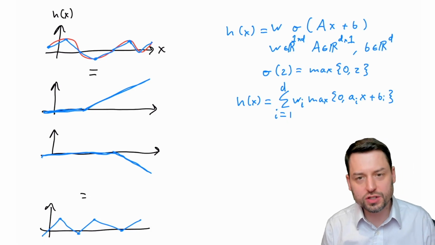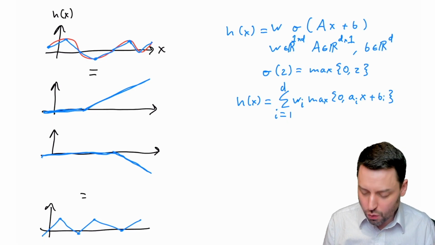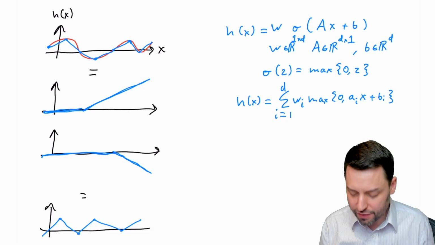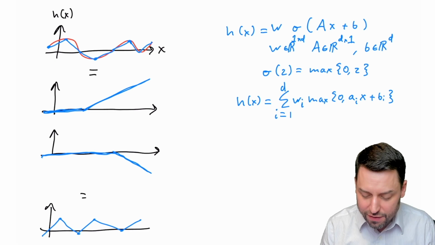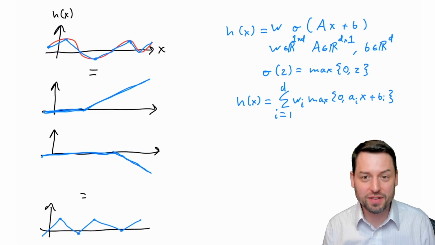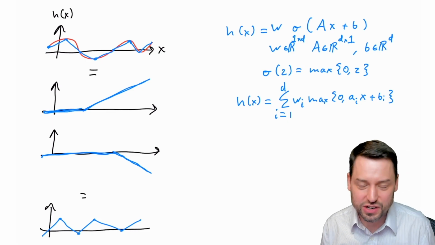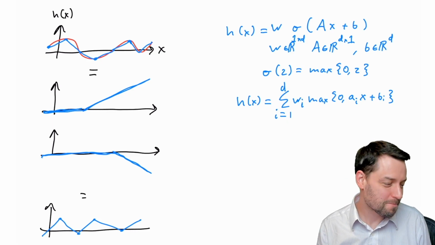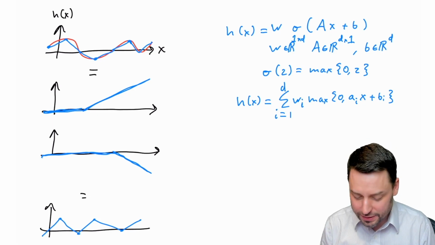I don't want to dwell on this too much because, again, I think it's a nice property, but in order to actually achieve a good approximation for any arbitrary function, you need very, very large dimension d, even just for a one-dimensional input. And as you have higher dimensional inputs, you have to do more and more. You're basically overfitting to this function. It's not an interesting function. It's just a piecewise approximation to whatever underlying function you want.